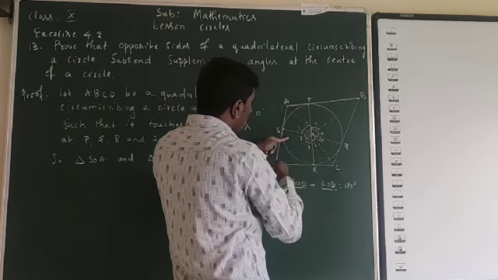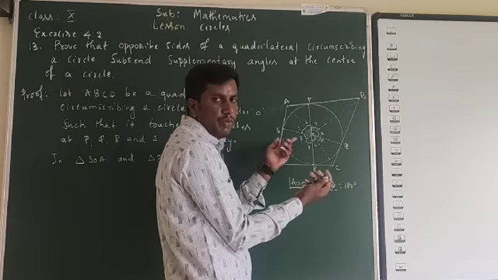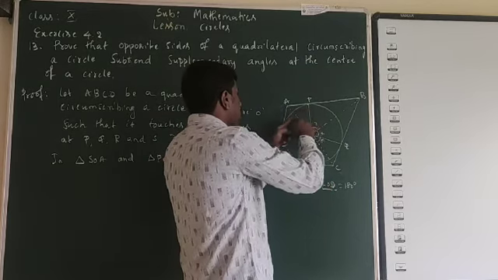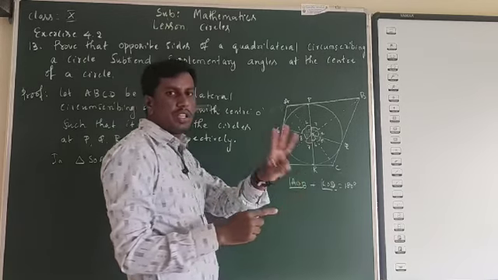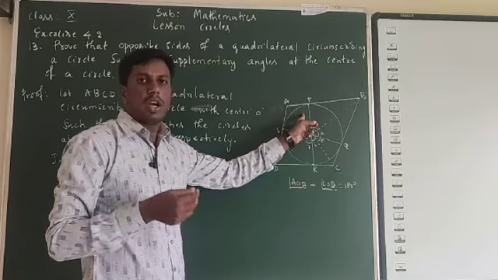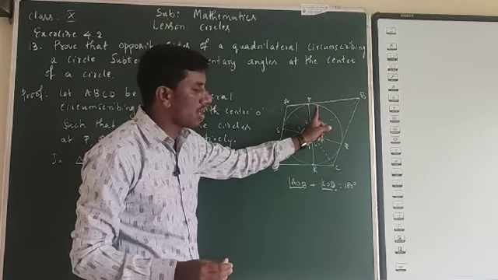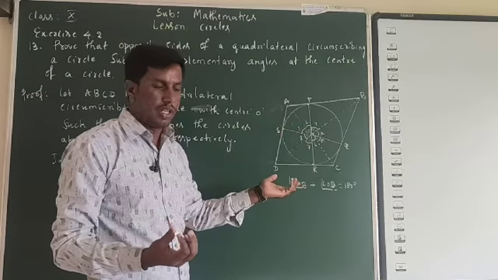but the other two sides you are not getting. Either OA is equal to OD, that we don't know, or AS is equal to DS, that is also we don't know. We don't have a condition. Whereas for these two triangles, we have all three conditions. So by the SSS rule, I can say that these two triangles are congruent. But I will not say that the other two are congruent because I don't have conditions for that.